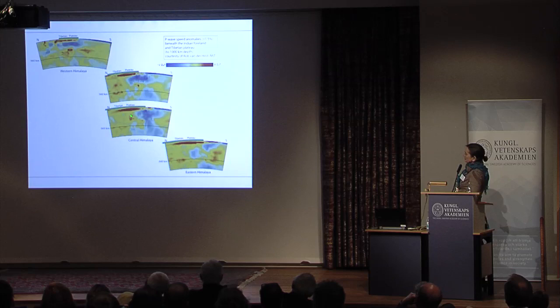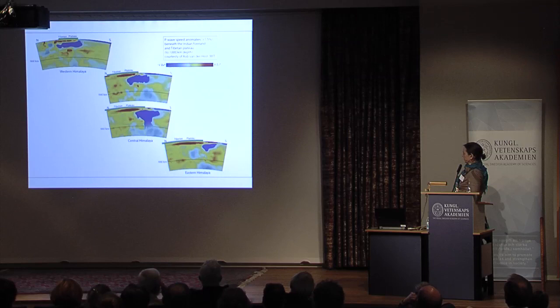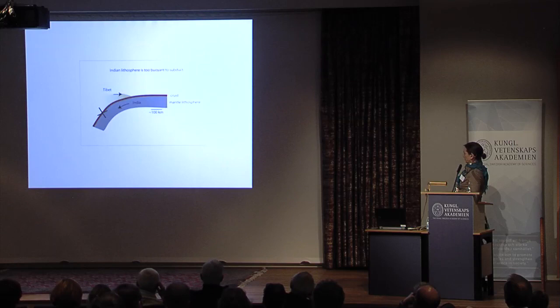Here we have a similar cloud. It looks like maybe some bleed through down into this. This is about 800 or 1,000 kilometers long and about 400 kilometers from top to bottom. In the eastern Himalaya, you have a much smaller cloud of high P wave speeds in here. It's hard to know how it's connected to this, but in any case, it's much less developed than what you see in the western and central Himalaya. So roughly this would be the area of these clouds that are just floating here in the upper mantle, or that's what one would presume.